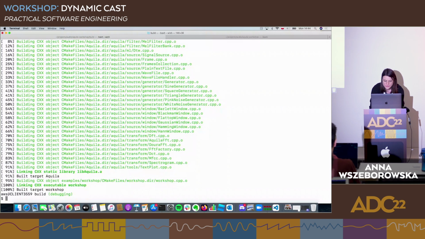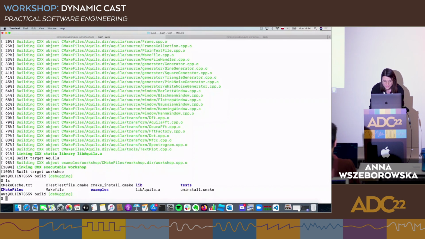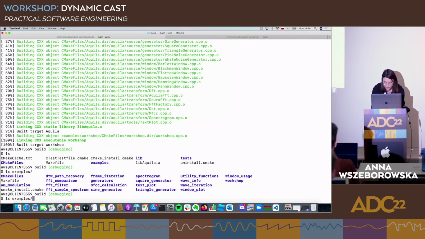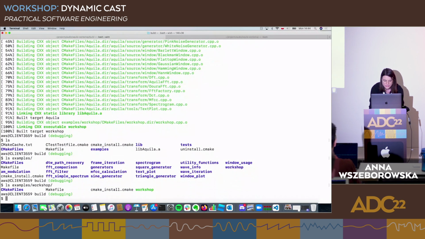Then if we build this target, we're going to have an executable in the examples folder. In the examples folder, we're going to have a workshop folder, and this is where our executable workshop is. Then we want to pass it tone.wav. So we're going to execute this.